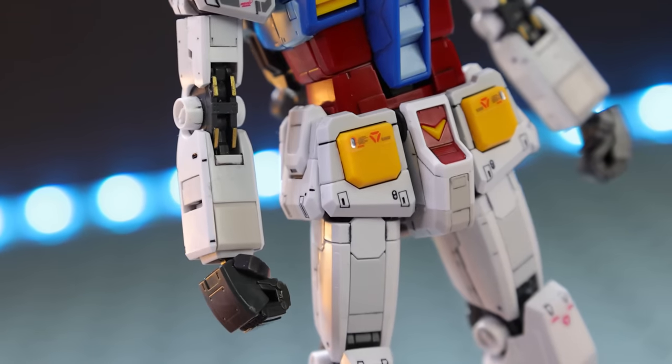We've also got a 1/144 scale fully transforming core fighter — it's hard not to be impressed by this. Sure, it is absolutely tiny, which means it is extremely delicate, but the color separation is 100% perfect. It looks beautiful and the detailing is insane. We've got an opening cockpit, removable landing gears, and it is beyond impressive. Transforming the core fighter is super simple: fold in the wings, fold down that little fin on the back, push in the front, fold the front forward, and you've got a nice little compact unit. Swapping out the core block for the core fighter was a little tricky — I had to check the manual 10 times because a lot of this segment is on the advanced joint runner, so you're pulling it out for the first time. It is a bit stiff. When you remove it, you are removing two ball joints, so it will limit waist articulation ever so slightly.